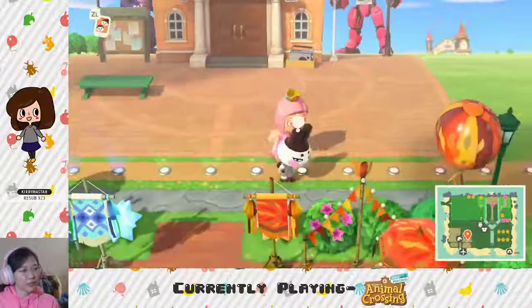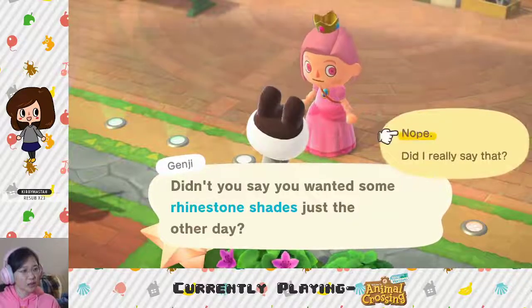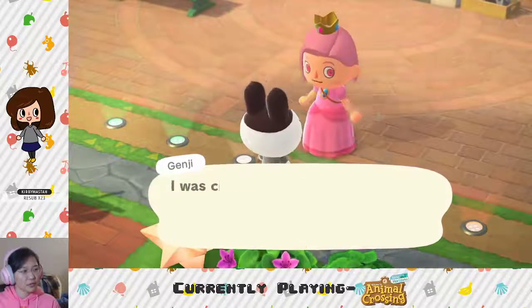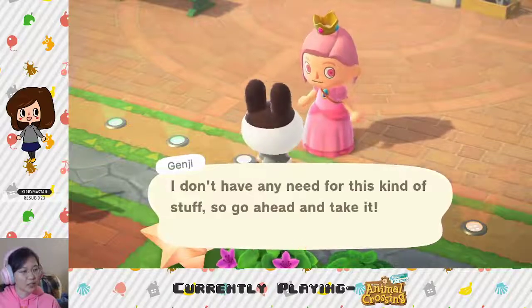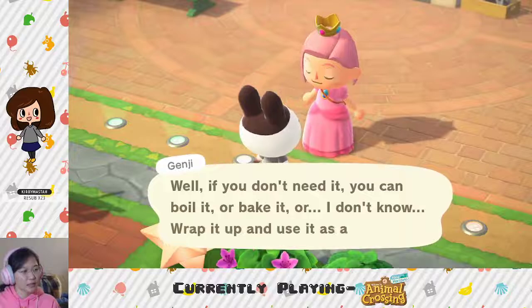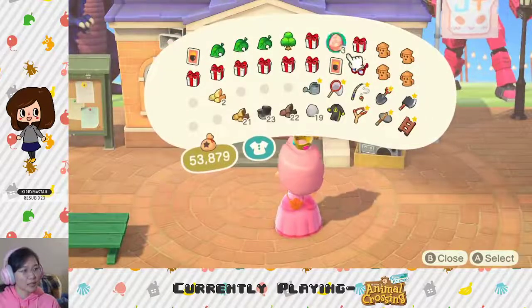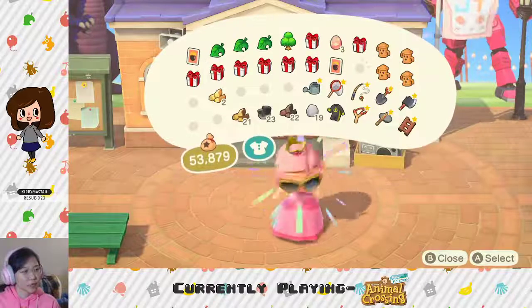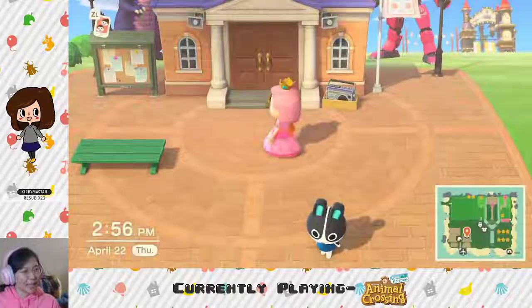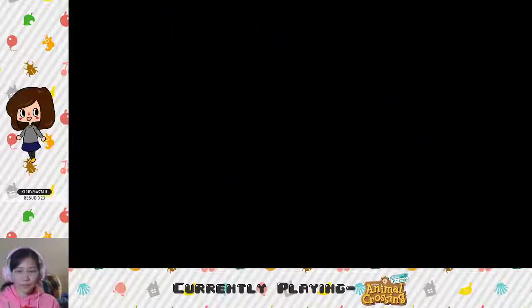Oh, Genji, what's up? Go champ. Did you say we're in rhinestone shades? No. Okay, well, I'm in some rhinestone shades. You know what? Let me wear it. Cool. I'll stretch later. Boom.